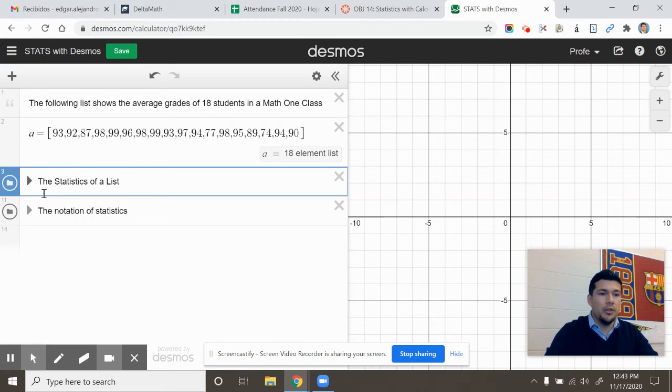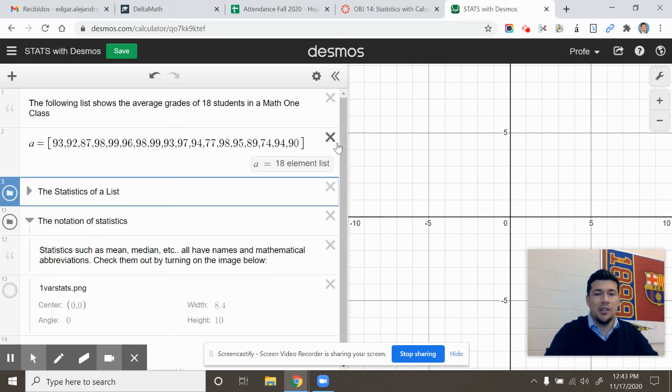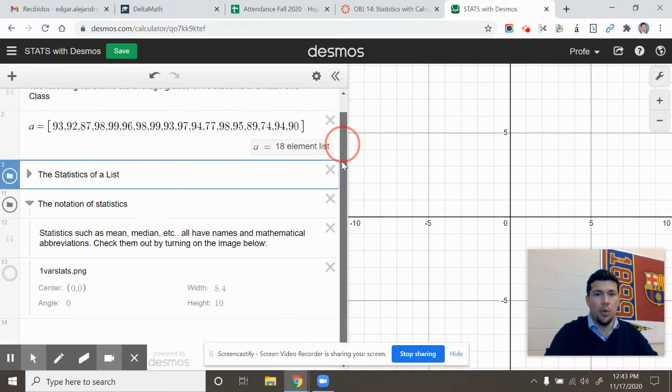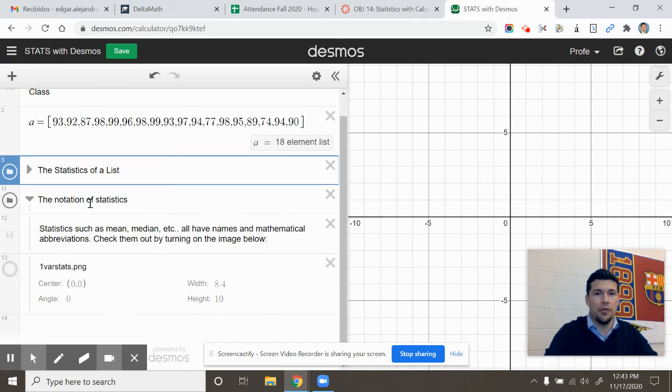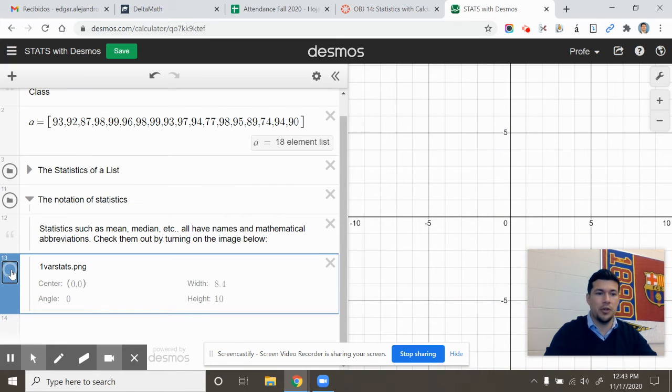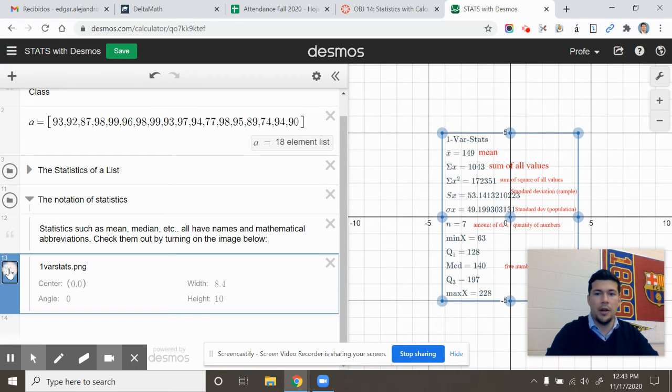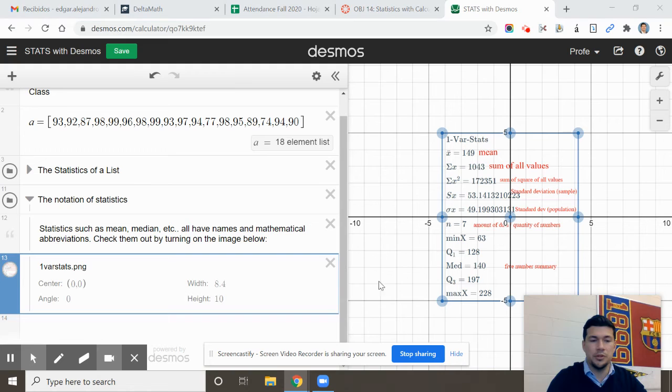The only other thing I have to say about this is not all calculators are the same. The work that you have for Delta Math is a little bit different from how Desmos finds things. The work that you have for Delta Math will give you all the statistics calculated though with a different calculator, not Desmos. So I've published this image for you. If you click on it right here in your notes, in your Desmos notes, it'll appear. That way, you make sure you look at your notes.